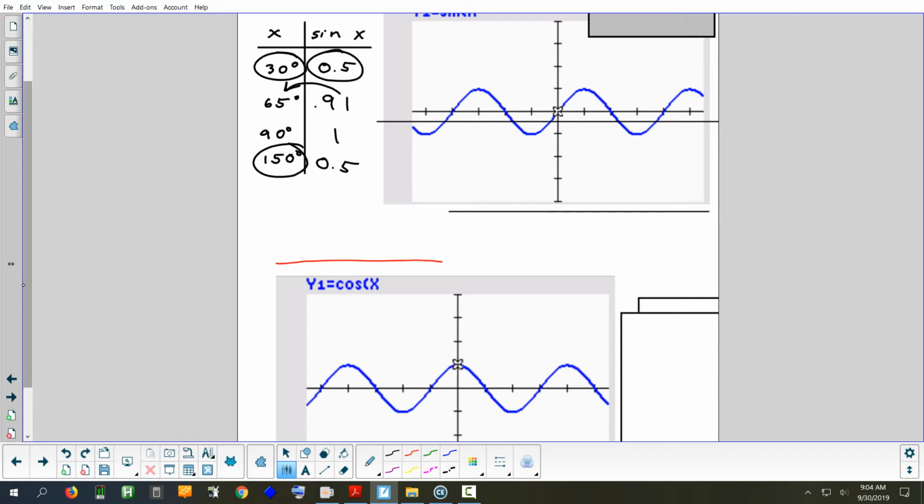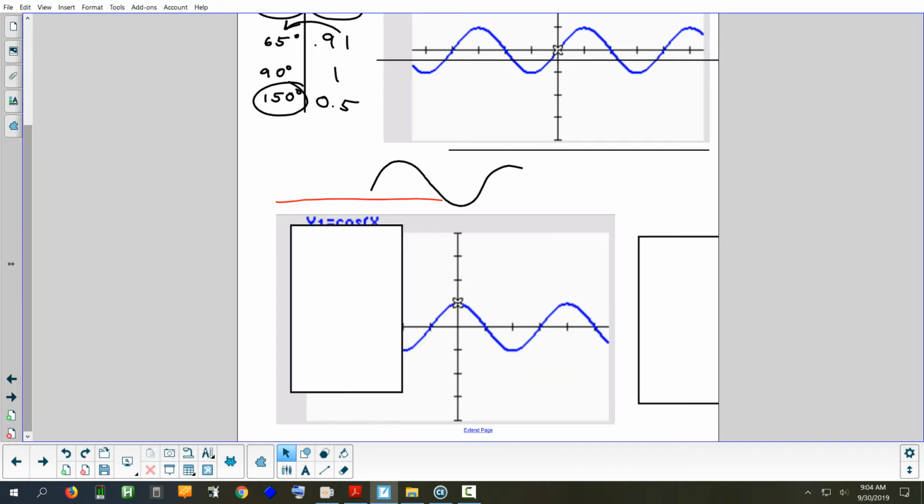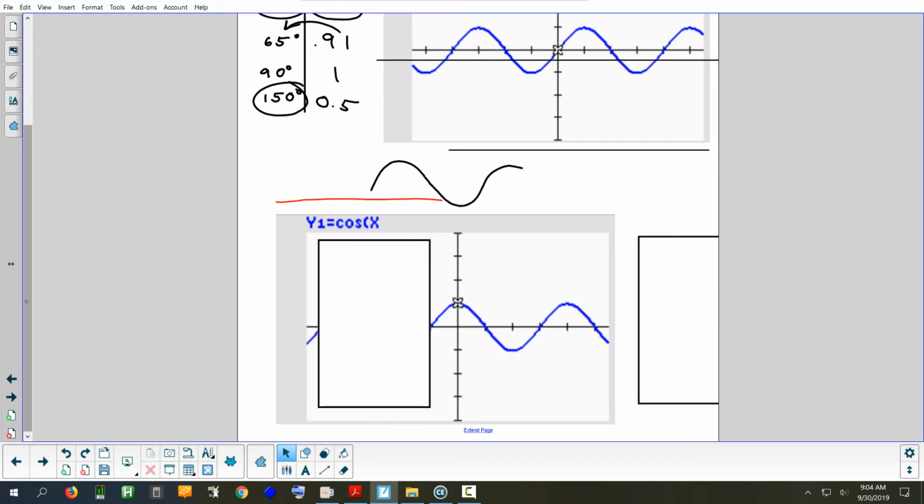Yeah, it goes up. Yep. So sine goes right through the origin. If I drew them both on the same thing, it's almost like if you just took a copy of the sine and slid it to the left or to the right, however you want to think about it, that's how you get the cosine. Just slide it a little bit left or right. So let's try the same thing. Let's try negative 90 to 90. Let's block everything else out.